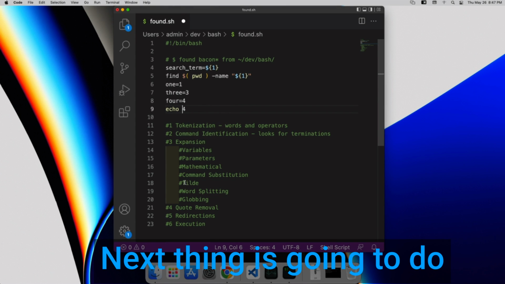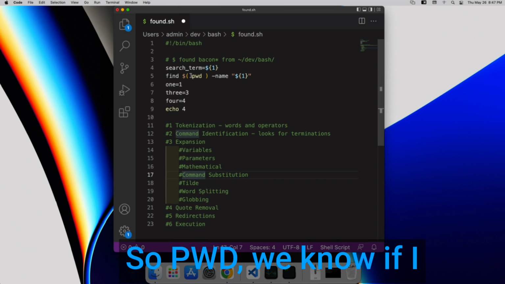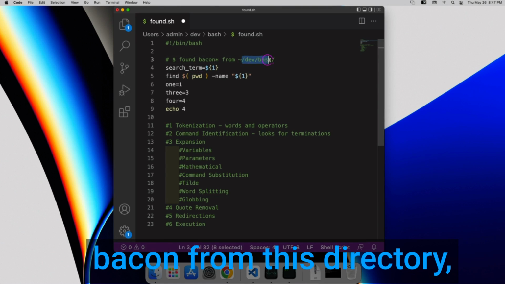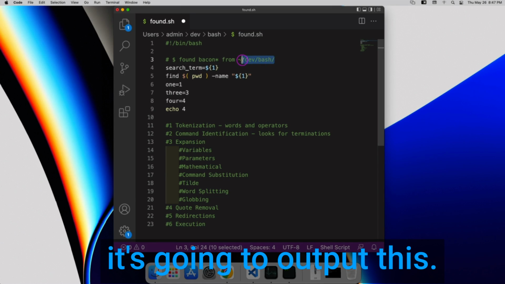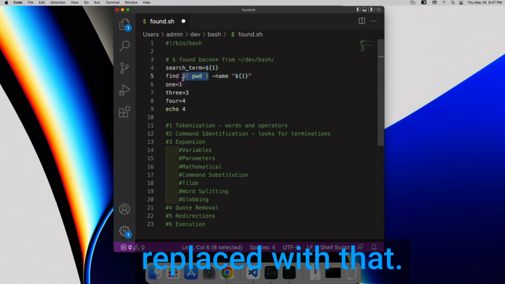All right. Next thing it's going to do is command substitution. So pwd, we know if I run this command from this directory, it's going to output this. So pwd will be replaced with that.